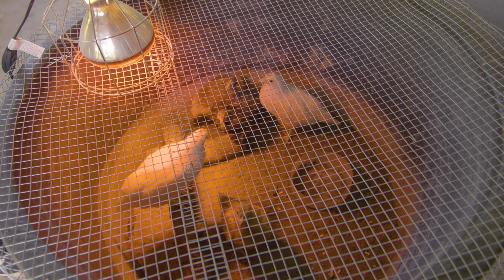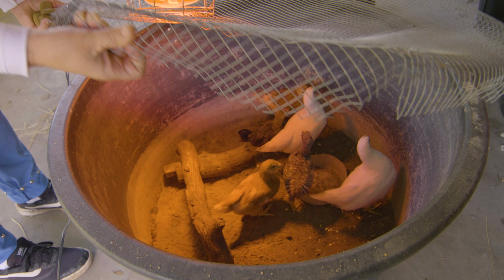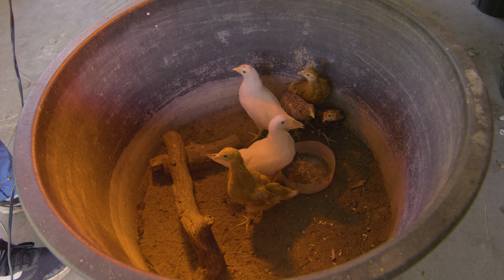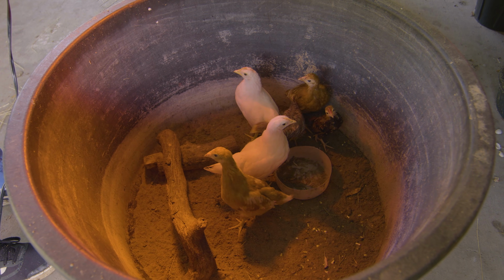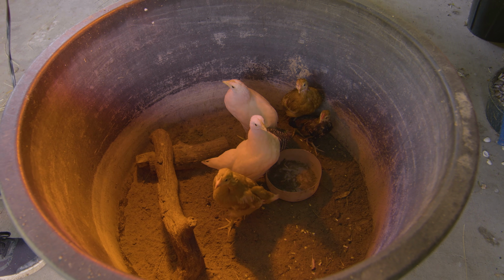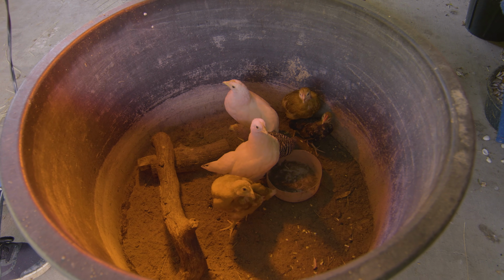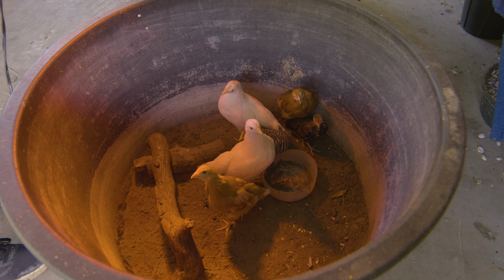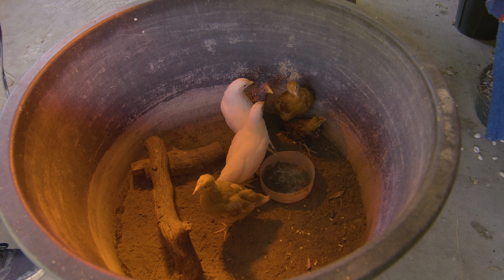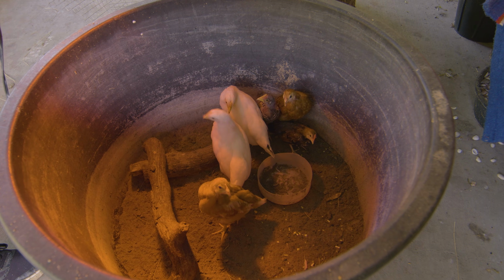And in here, let me just give you a good look. I have this wire lid so they don't jump out. Those are my 6 little hens: 2 white leghorns, 2 sexlinks, and then 2 tiny little bantam chickens. A little barred rock and maybe a little Rhode Island red or something. So these are more hens to add to my egg layers over there. They're so cute. They're all fully feathered now.